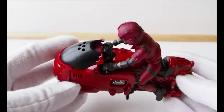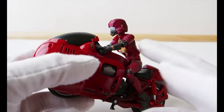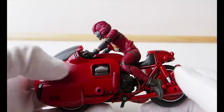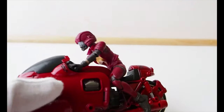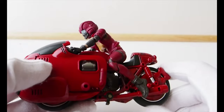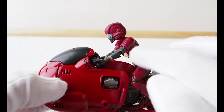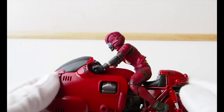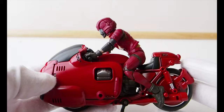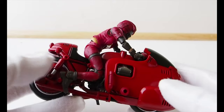I think the bike is nice — I like the bike a lot. The figure, not so much. I mean she's okay. I like how her jacket is completely open but it doesn't look that great. The helmet is alright — it's rubbery plastic, same with most of the figure. It's all rubbery plastic, except for the bike which is hard plastic. With these joints you've got to be super super careful because they are tiny — this is only a 4-inch figure. You've got to soften them up with a hair dryer or maybe water in order for the joints to move, otherwise you'll end up breaking it.